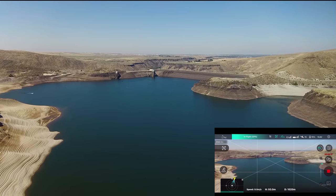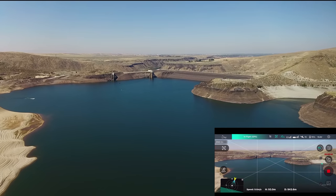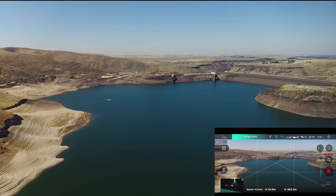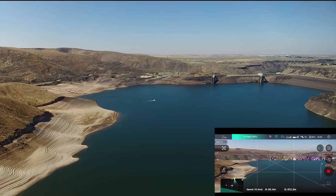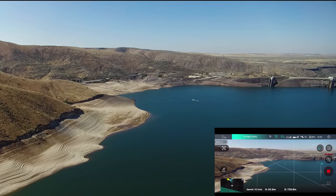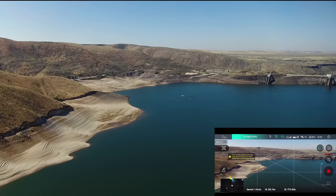We must be hitting a little bit of a headwind. We're about 10 meters per second. Let's arc around here a little bit, and you can see where the boat ramp is. Looks like we got a boat that just took off there. That's cool. He's kind of spinning around there. Okay, just like we did with the Mini, let's throw this guy into sport mode and see what we can do. So we're in sport mode now, and I'm going to go full pitch forward.